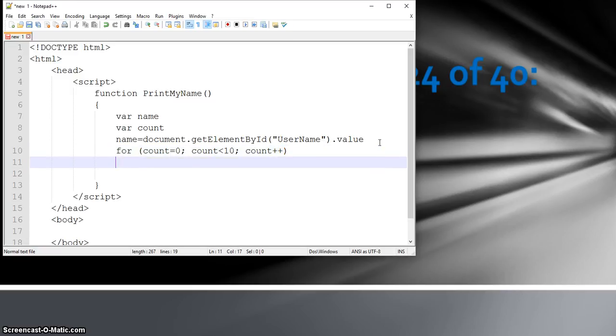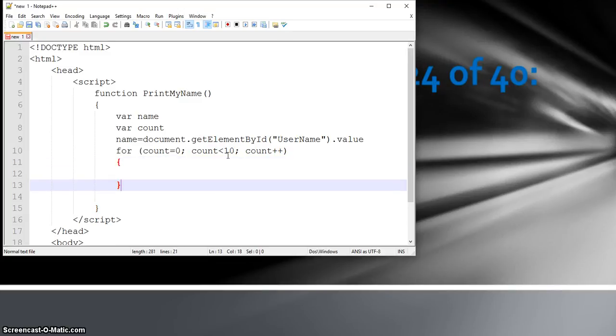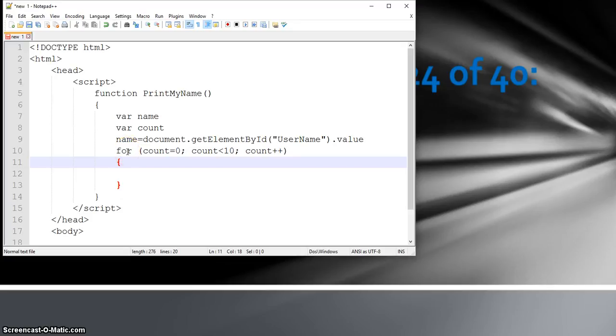So that means we're going to do the following loop. It's going to start at 0, as long as it's under 10 we're going to keep doing it, and we're going to be incrementing it each cycle. Each cycle of the loop is going to be incremented by 1, so it'll be 0, 1, 2, 3, 4, 5, 6, 7, 8, 9, and once it gets to 10, it's going to stop. The sequence for this iteration is defined within the braces again. There are different types of iterations; we're using the for loop. There's also a while loop, do while, a number of different ways of iterating, but we're using the for loop.